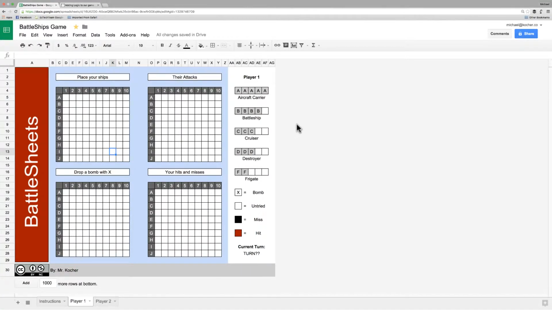Hi class! Now that our Battleship game is formatted, laid out, and looking great, it's time to breathe life into the game with some spreadsheet functions. But before we jump into it, we need to plan how the game will calculate what's going on. To do that, we need to understand every possible combination of moves for a given cell. Don't worry, there are only a few.